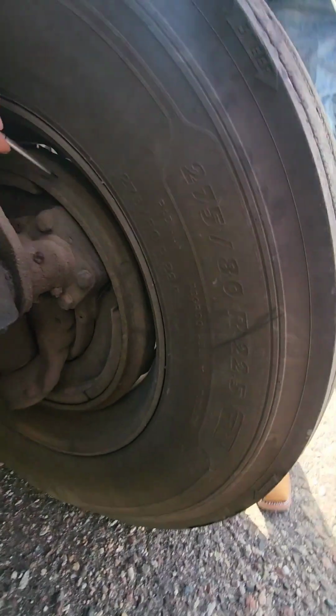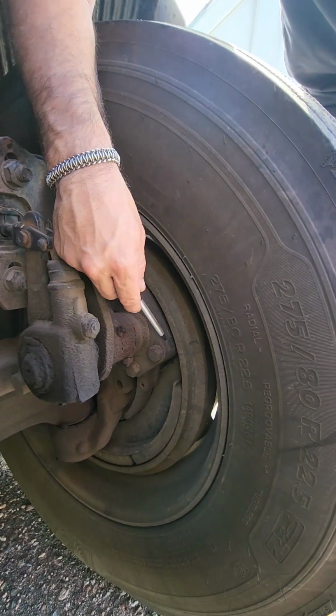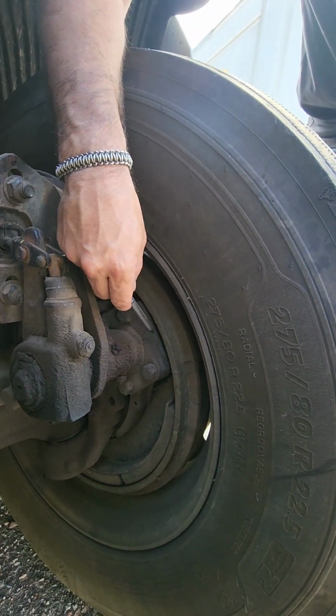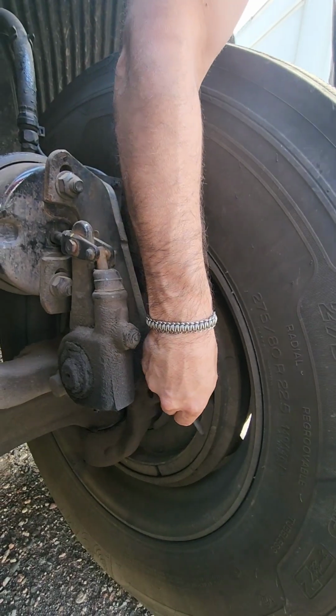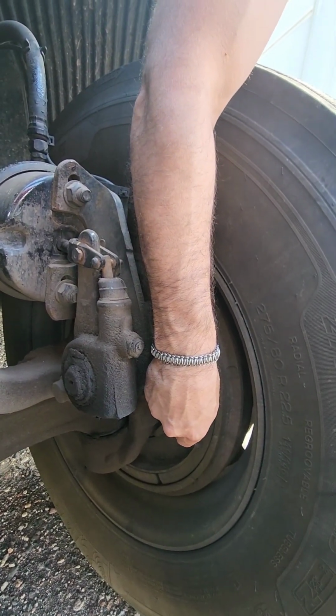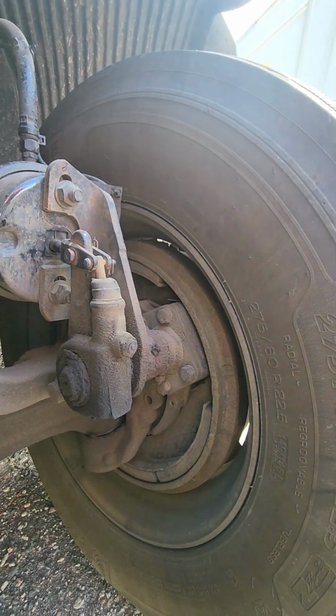The brake drums, make sure they're not cracked, bent, or broken. Make sure they're properly mounted. And then we're going to check the inside of our brake drums and make sure there's no oil or any grease, basically looking for any contaminants. Brake shoes need to be properly secured, properly mounted, and they can have no less than 1/4 inch of padding left on the brake shoes.